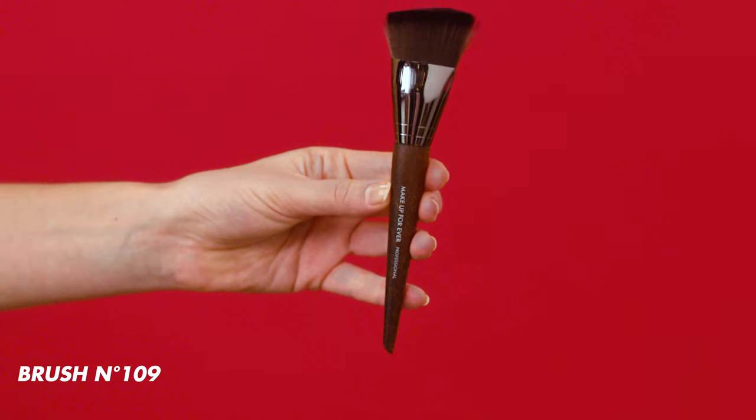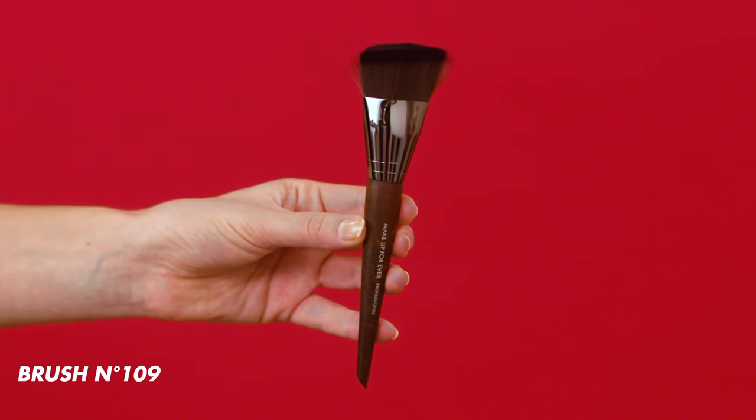Can I do the other side then? Yeah, sure. Also, if you don't like the blender, you always have the option to use the brush. This is brush number 809 that we did especially for the application of the new HD Skin. What do you prefer? Brush or blender? I'm usually using the blender. Nice.